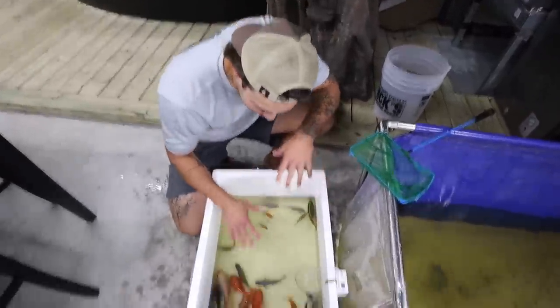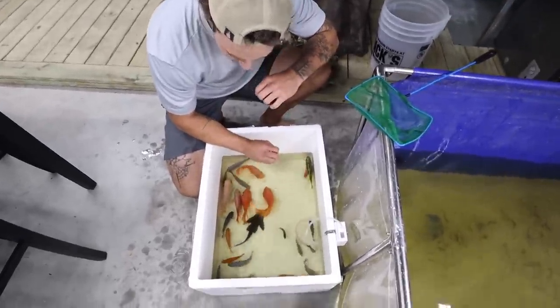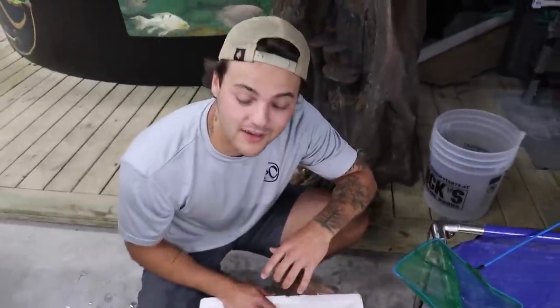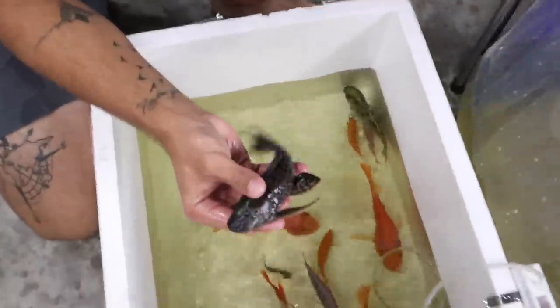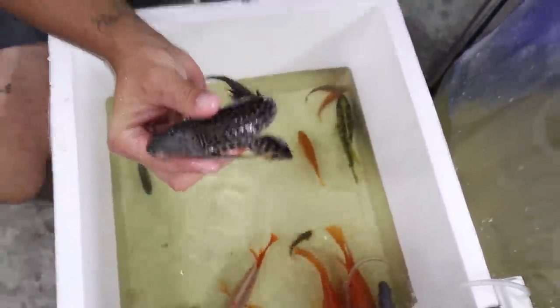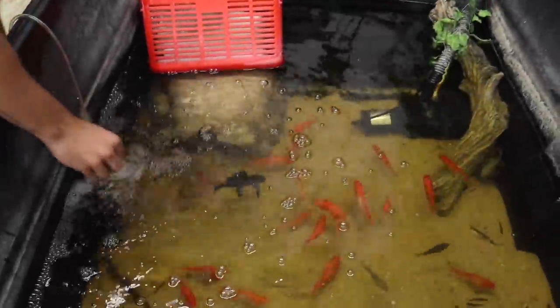Look at this bucket full of beautiful colored fish. I mean, these parrotfish are really cool. It's almost tempting to bring those to the tank. They would look really good. Inside we have this pleco right here. And this pleco does not need to go in the pond that we're bringing it to. So we're gonna put it in the mata tank and it will thrive in here. Absolutely thrive in here. Get much bigger and then one day we'll put it into the big pond when it gets big enough.